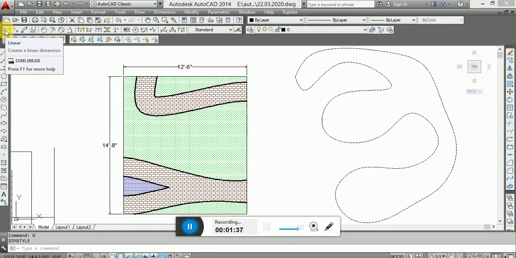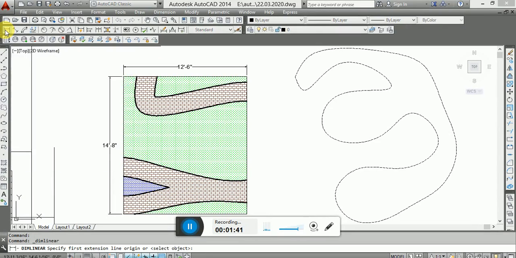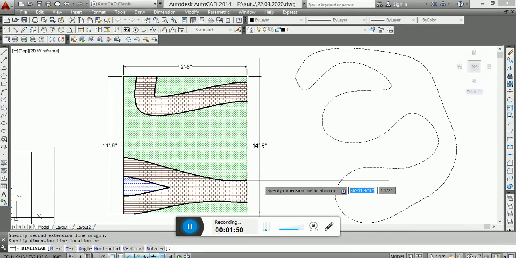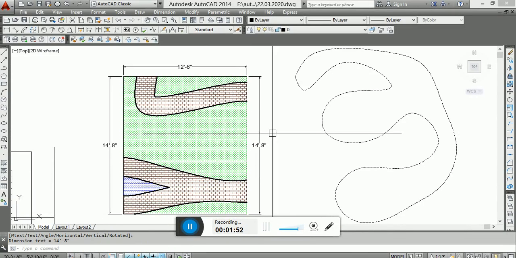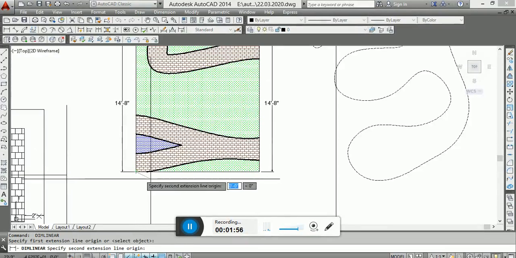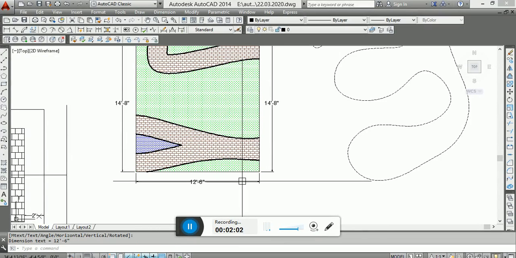You will select the linear dimension because most of our drawings are straight now. So the linear dimension will show a dimension. To give a dimension, you need to click on the 2 points you want the dimension, and it will be shown. So again, if I click on the 2 points and move your mouse a little bit far away from the drawing to see it clearly.